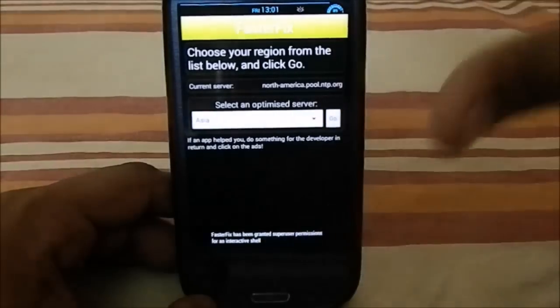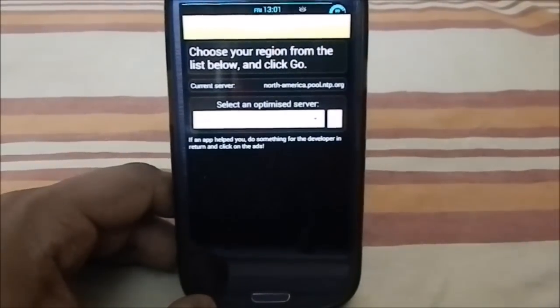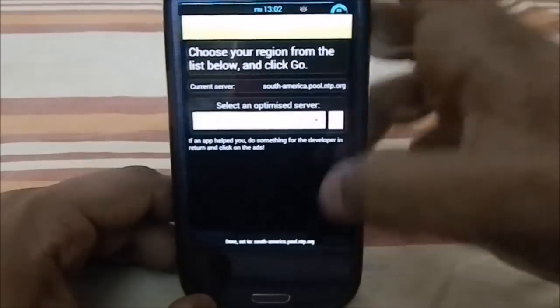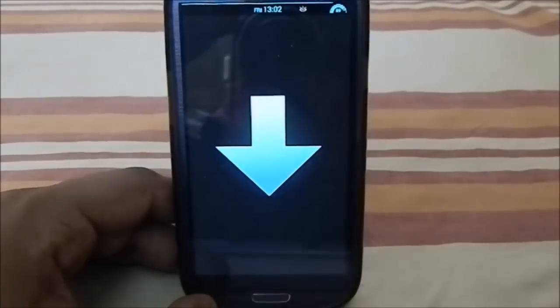GPS uses the data from the build props and the GPS props, and it changes it to have a better compatibility with wherever you are. So that's pretty cool. You can select whatever area it is. If you're in South America, it changes to South America and things like that. That's pretty cool. Now download all is an extension.